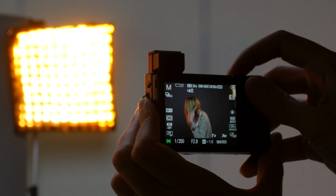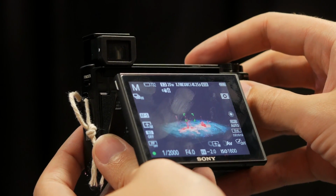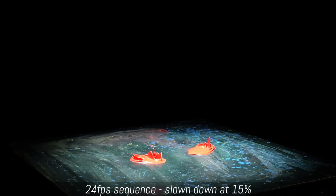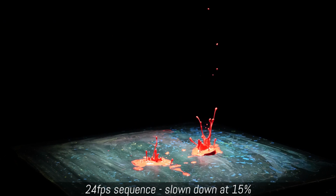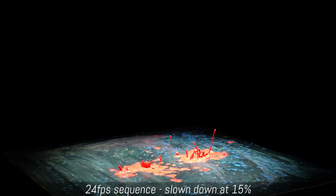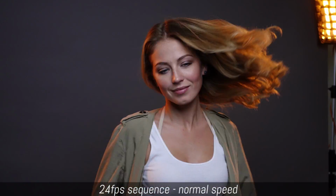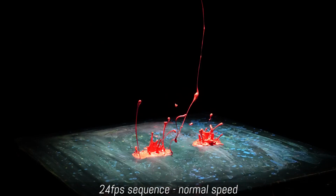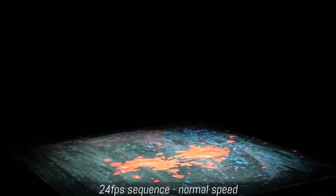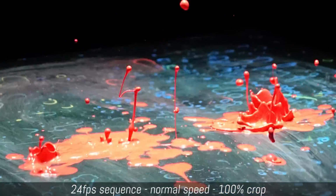If you think about it, 24 frames per second is the frame rate we've been seeing for ages at the movie theater. Because the buffer allows you to shoot for more than 6 seconds at that speed, you can create short clips in full 20 megapixel resolution by importing the single files as a JPEG sequence. This results in more or less 5.5K of video resolution. Granted, it's far from being a proper movie mode, but it's nice to see how far these little cameras have come.